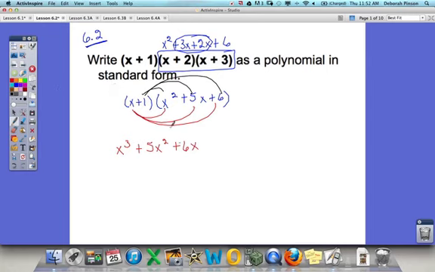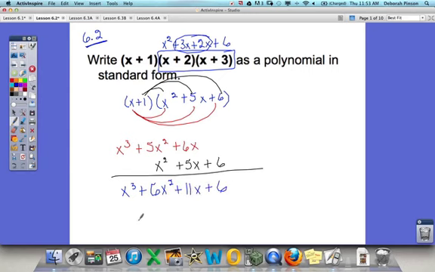Okay, then I'm going to distribute out the 1. Now I like to stack them, so 1 times x squared is x squared. I'm going to put it right there where it's easy to combine like terms in my next step. Plus 5x plus 6. And so I lined up my like terms so it'll be easy to combine. So x to the third plus 6x squared plus 11x plus 6. And like I said, I probably should have had a y equals, but I didn't.